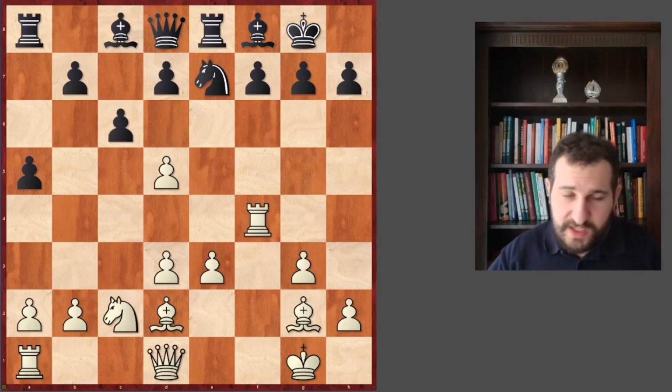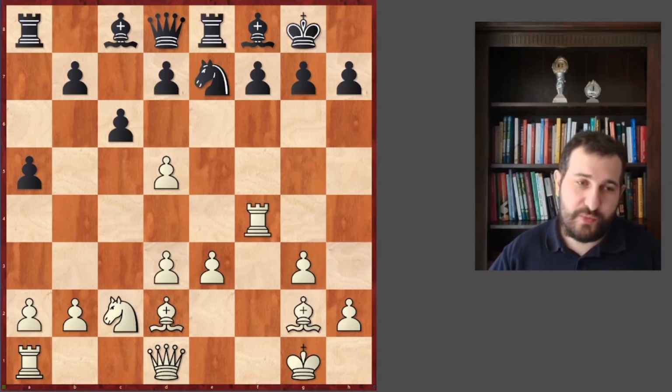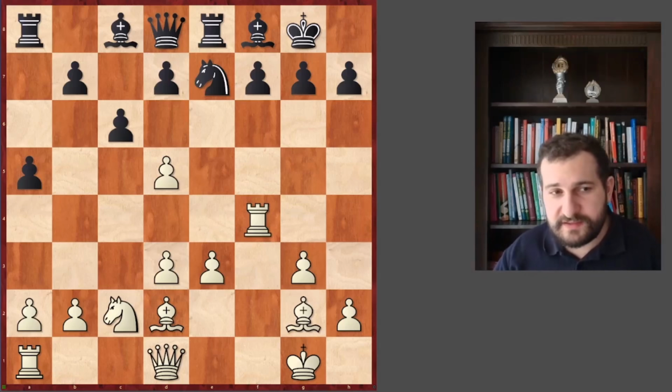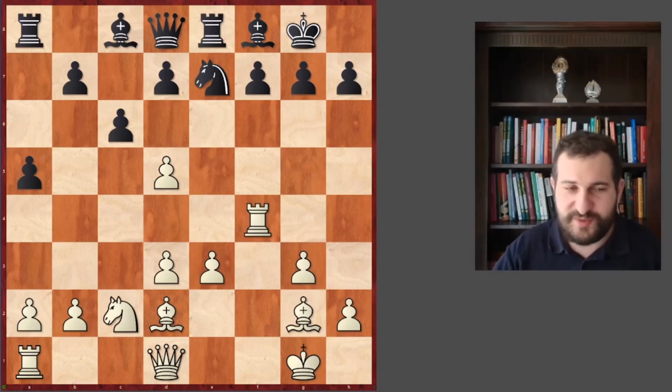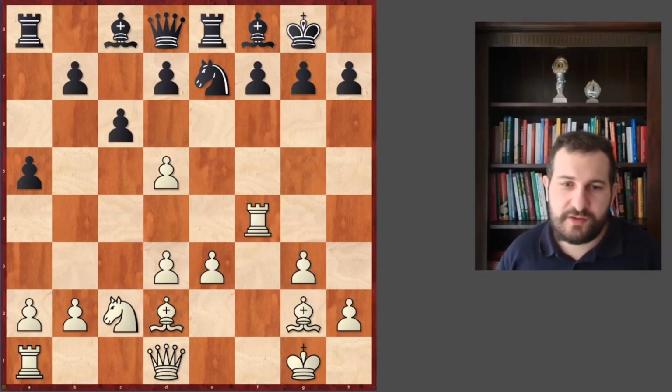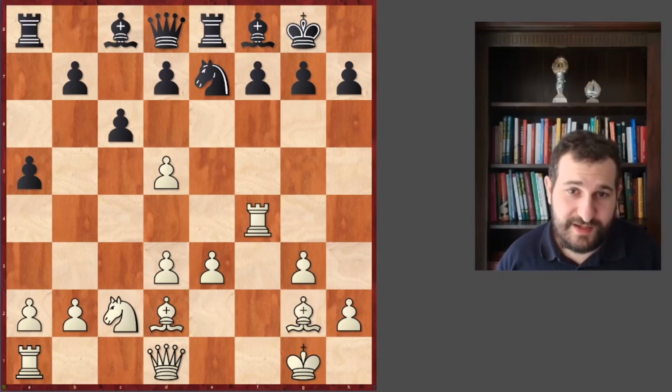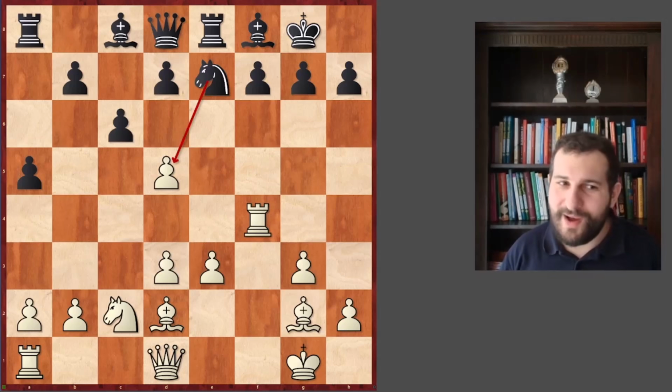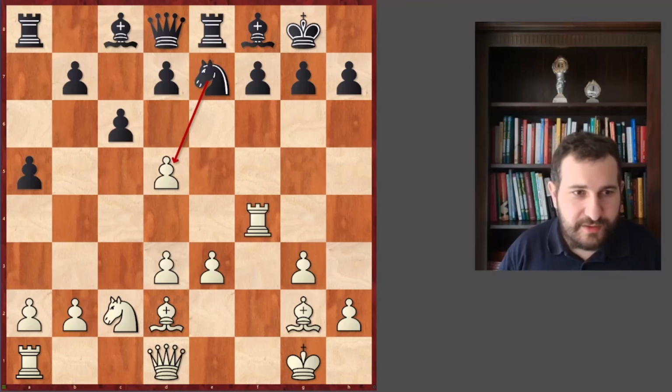Before we jump into calculating moves, let's just evaluate the position. So the first thing when you're evaluating the position is, whose turn is it? It is black's turn. This must be given, otherwise you can't just derive that in this position at least. Then we look at the material and see, well, after the knight takes on d5, white will be a pawn down. So we can assume white is going to be a pawn down here. The question is, are there any other important components?